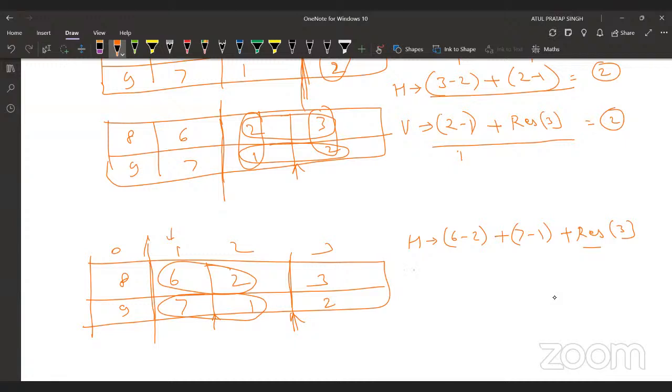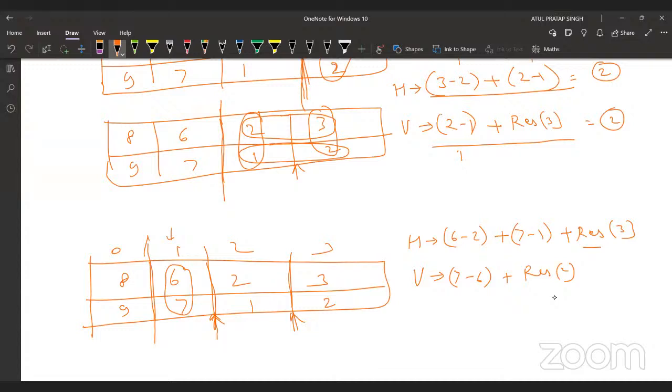And the other way is vertical. So we can remove these horizontal things and we can select in the vertical view. So for example, if we are selecting this as a vertical and we have already calculated the result, we can add RES2 then. So here we will simply do 7 minus 6 and we will add that RES2. We have already calculated the solution till now.